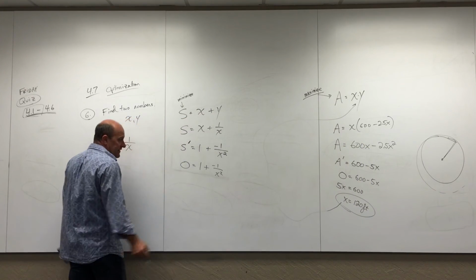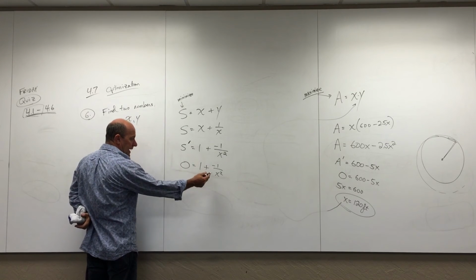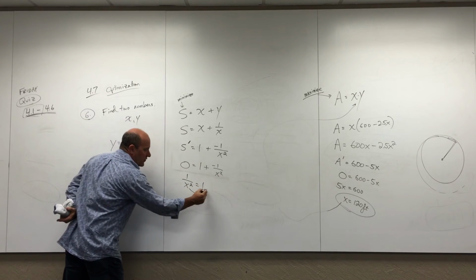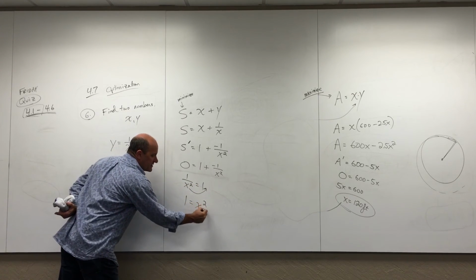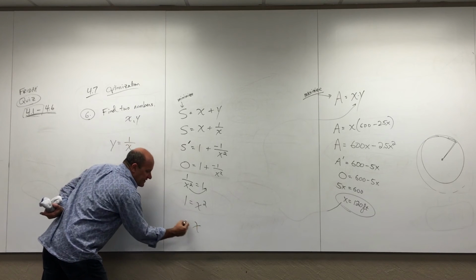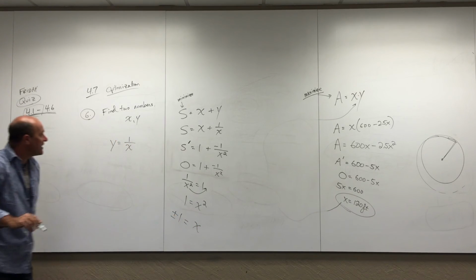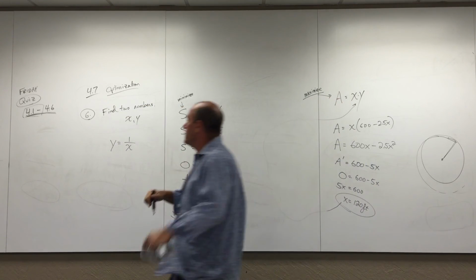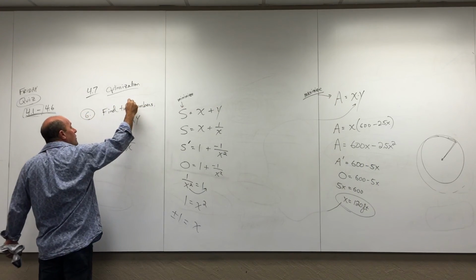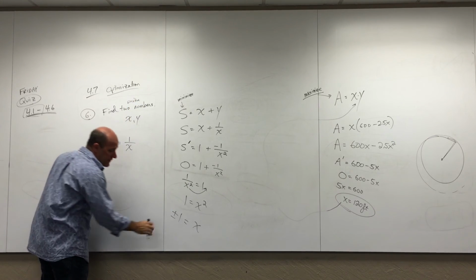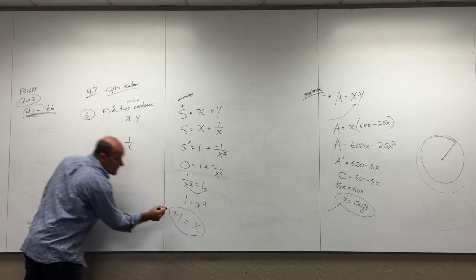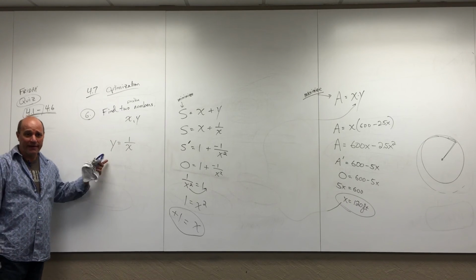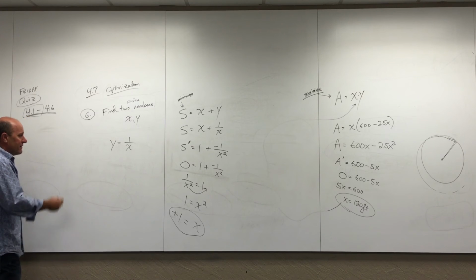And this one's going to be easy. I think it's going to be a 1, right? Yeah. Because if I move this to the other side, if I do the algebra, I'll multiply this up here. I'll get this. I'll take the square root of both sides. Technically it equals plus or minus 1, but I think if I read the directions, they wanted positive numbers. Find two positive numbers. Yeah, that's what they said. So it won't be the negative 1. It'll just be the positive 1. And what's the reciprocal of positive 1? 1. My two numbers are 1 and 1.